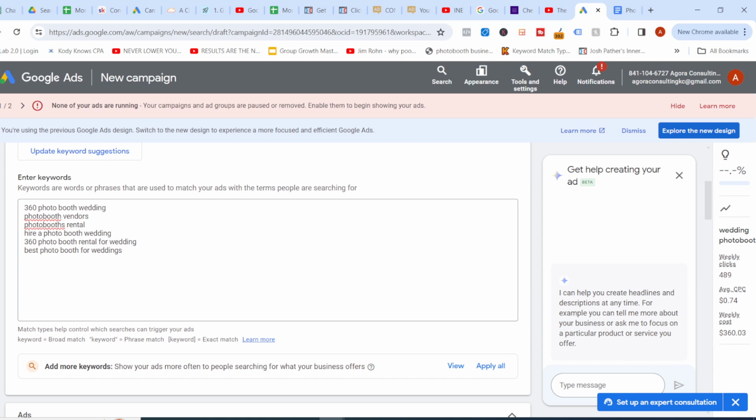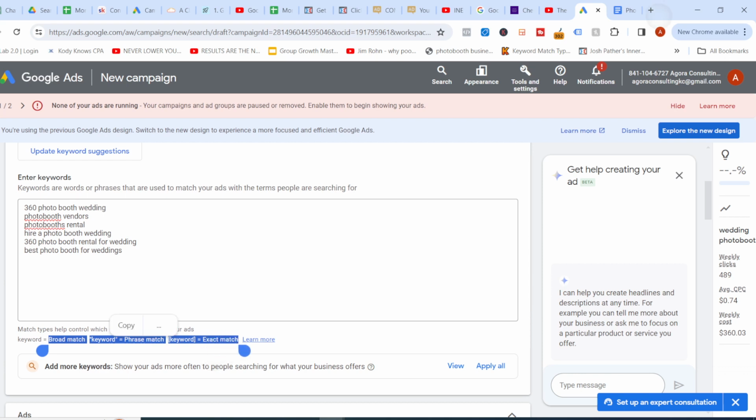When it comes to our keywords, they don't have any parameters here. Well, not parameters, but when it comes to the type of keyword, if you look here on the bottom, it says broad match. Then the keyword in quotations means phrase match, and the keyword within brackets means exact match. What does that mean?